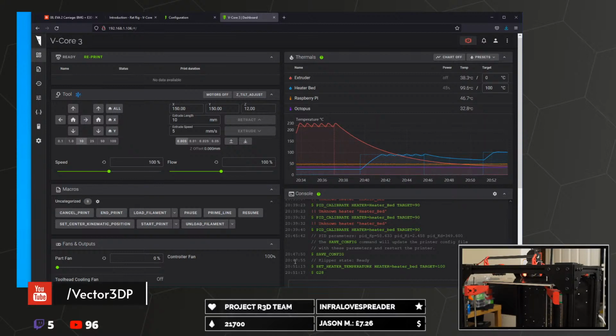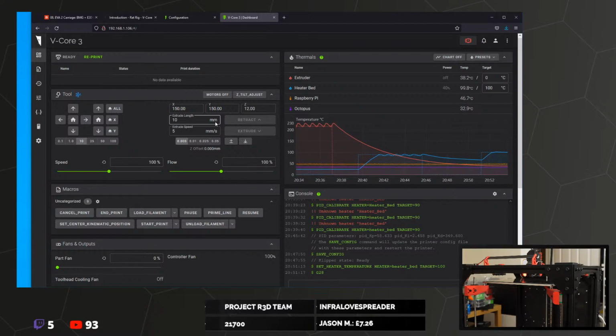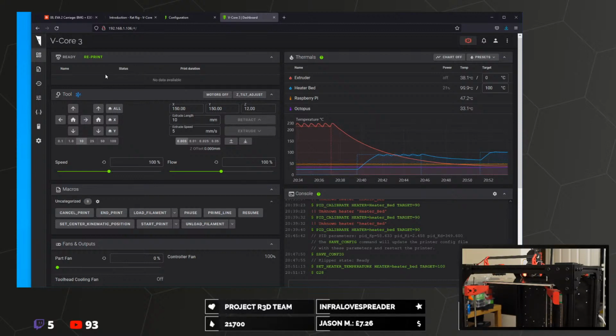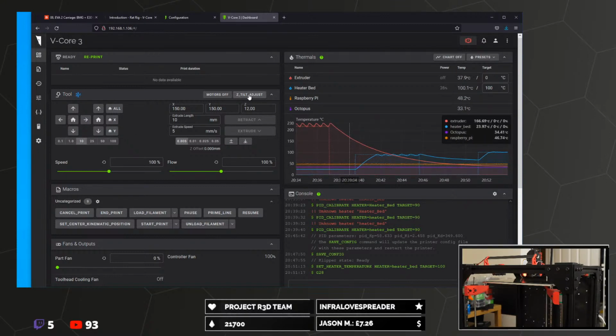Why are we heating the bed? Because I'm going to do Z offset stuff. Presumably I want to do that warm for the thermal expansion. Bed's at temperature. Let's do a Z tilt adjust.